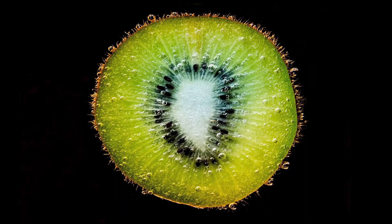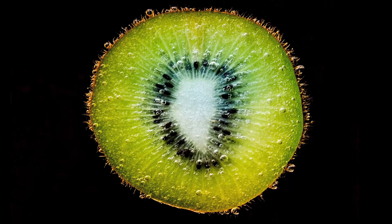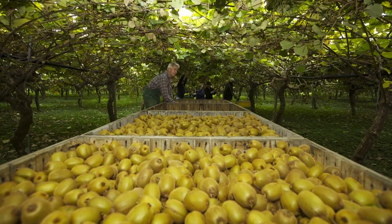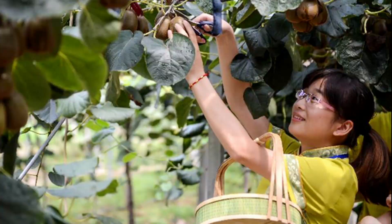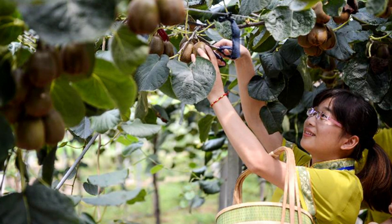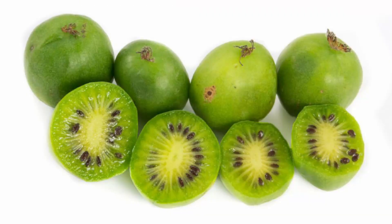Kiwis — not the birds, the fruit! When you thought these fruit babies grow on trees — well, I have to say sorry, because they actually grow like grapes on vines. Kiwi, also known as Chinese gooseberry, is the edible berry of several species of woody vines. The most common cultivar group of kiwi fruit is called Hayward. The kiwi fruit is native to north-central and eastern China and dates back to the 12th century during the Song dynasty, and China is still the biggest producer in the world today. And have you tried kiwi berries? Give them a shot — delicious and no fuzzy furry skin!